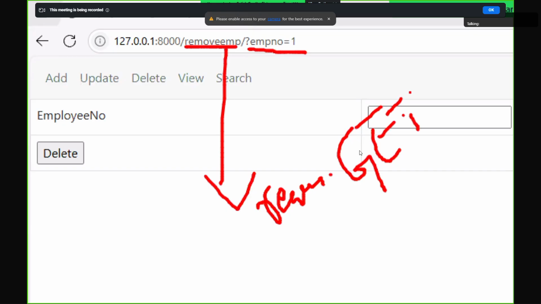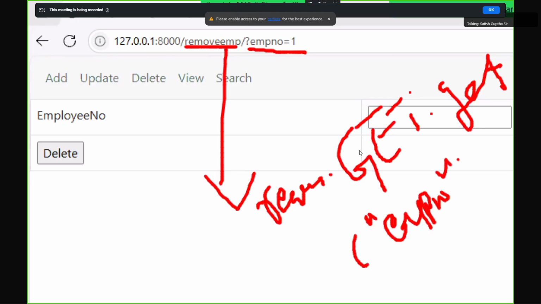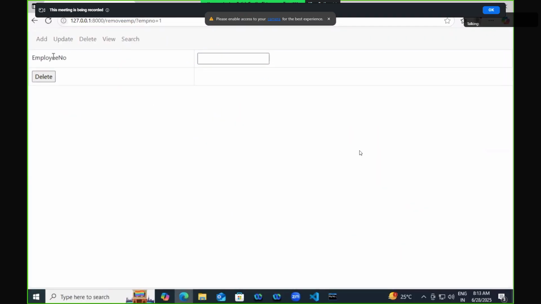What is the method? GET. Request.GET. What is the name of the parameter? Employee number. You read this employee number or not? Yes. Are you getting it or not? Please try to understand this.